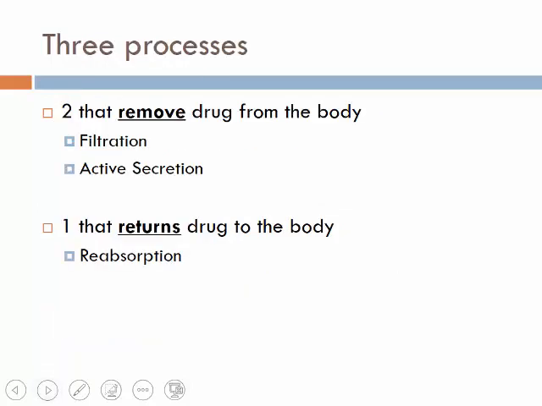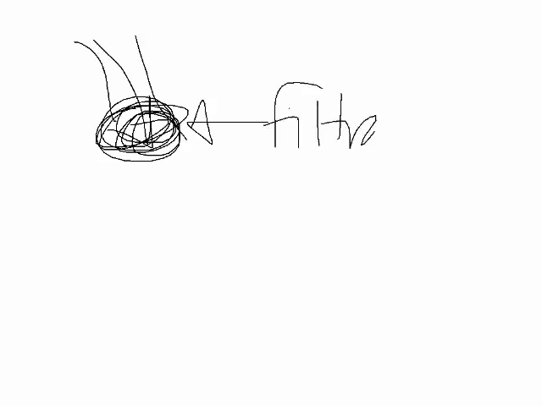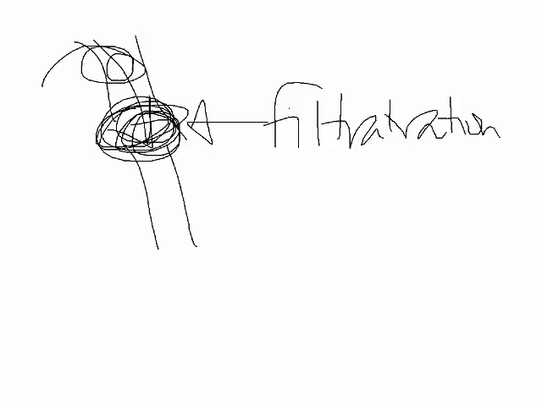So when the drug does come into the nephron, basically what we've got going on is the drug comes in through the glomerulus, which is a filter here. So we've got filtration happening here. This is to keep the big stuff in the blood, and then we don't want to be letting any proteins or any things that are hard to make.